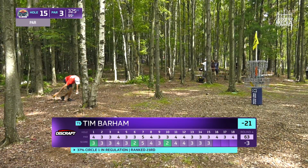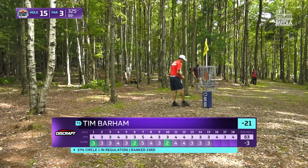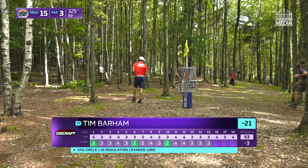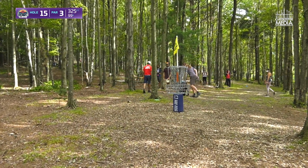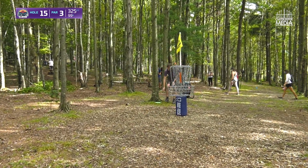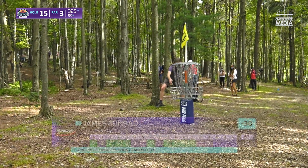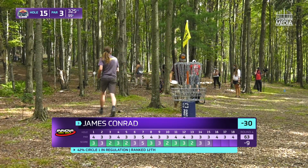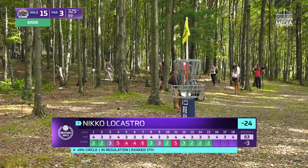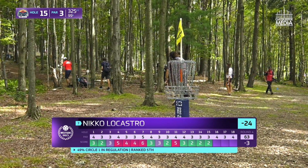Oh, Tim with the dainty little par putt, but he gets it. Stay in there, Tim. And that makes 5 straight pars for Tim. That is a boring scorecard, but wow. Out here, I would be thrilled to be 3 under with no bogeys. Yeah, no doubt. It's probably a little upsetting for him, but then when he looks at the leaderboard, he's like, I can't be too mad. Yeah, with the wind and what it was doing to some players that day, it's hard. Playing with James Conrad at 9 under par as we move into 16.